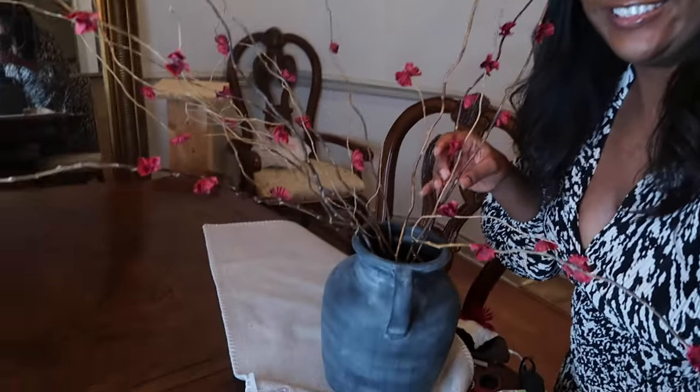Just finished all the branches. Here they are, and they're looking so cute. I'm just about to go through and fill in little spots where there's some stuff missing. I have a handful left, so I'm just gonna go through and fill in the spots that are empty.